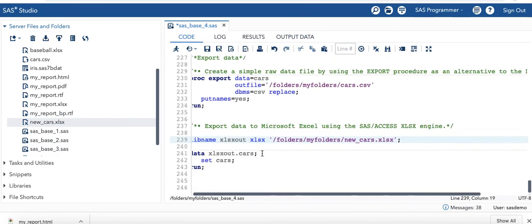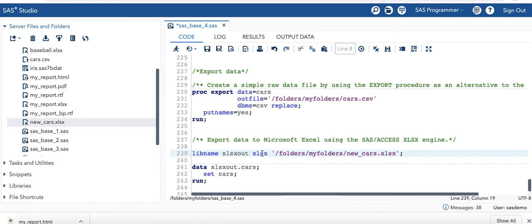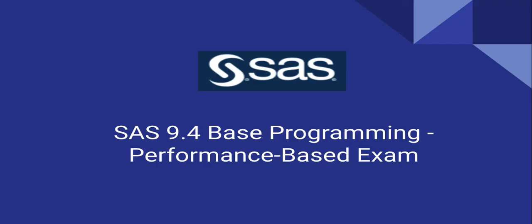So yeah, and that's the last section in the last video. So again, I'll post some comments in this code. It's going to be saved on my GitHub page and linked in the description to this video below. So thanks very much. Of the SAS 9.4 base programming performance-based exam, this was the last video.